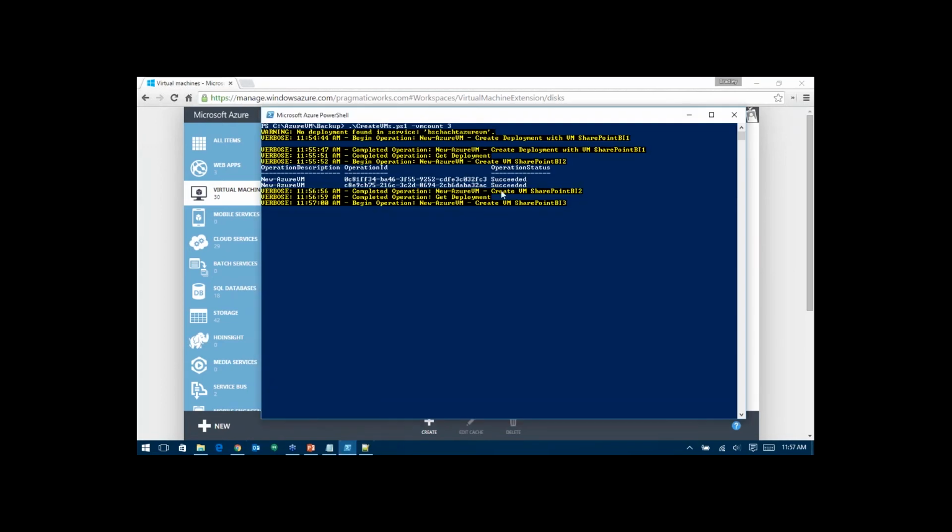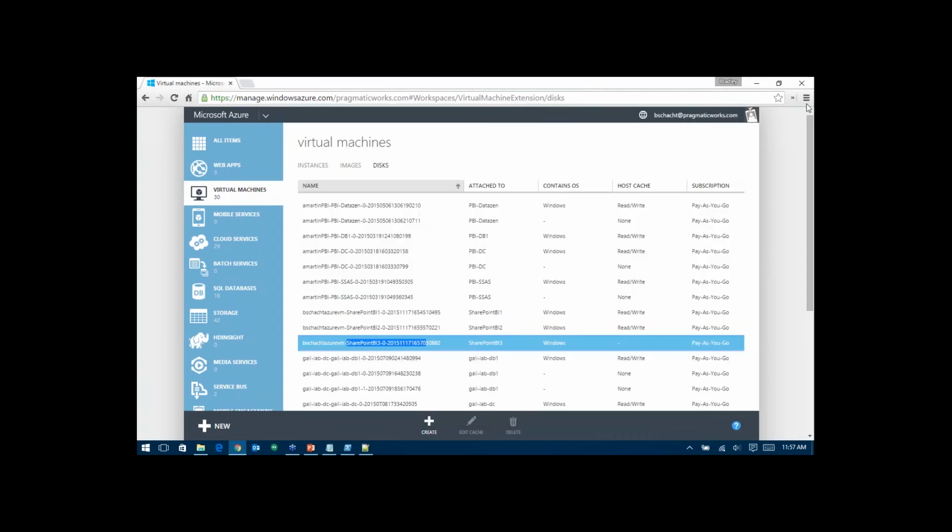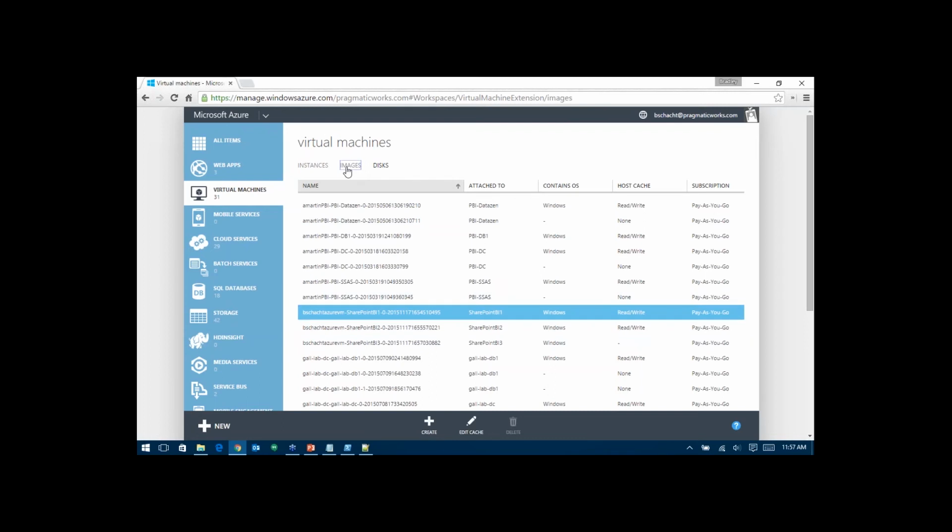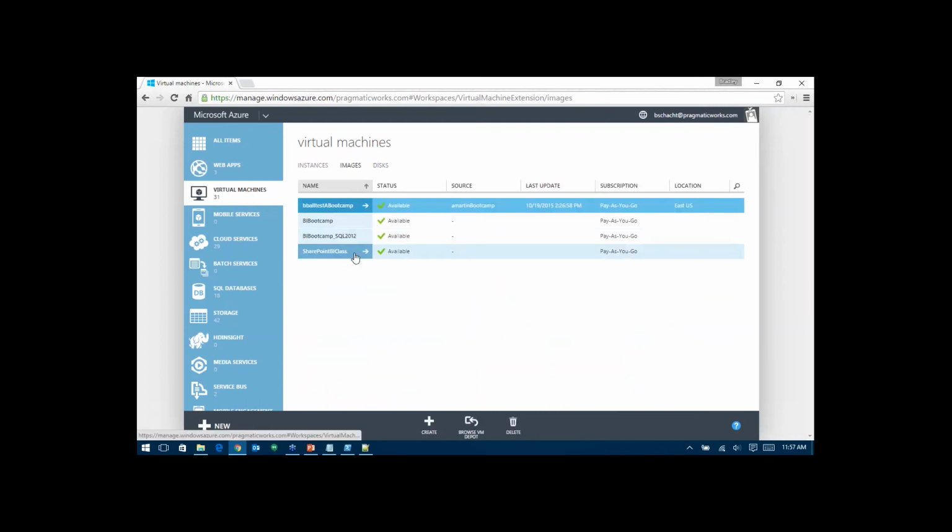If we hop over, you'll see it's already created those two. Even though we only have one image in the background, it's obviously creating multiple copies, and each one of these individual VM instances is tied to one of those individual disks here. So again, no images are created here.